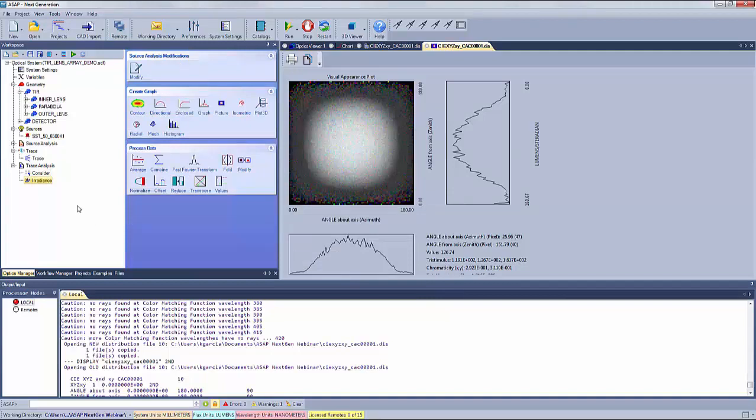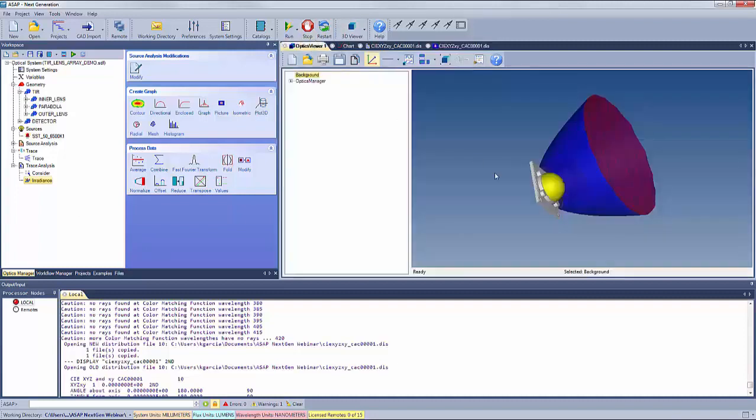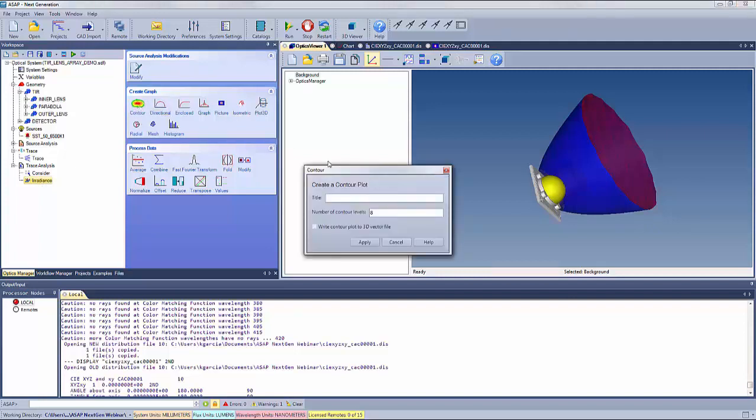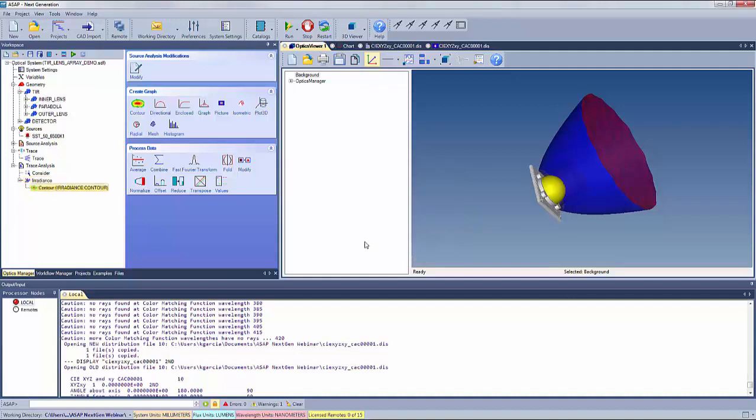Now what we really want to do is create a couple of things. We want to create a contour plot of that irradiance and a mesh of that isometric pattern and actually put it into the 3D file with this so we can see what the irradiance pattern looks like when we have done this calculation. So what we'll want to do next in terms of irradiance here is we're going to create a contour plot, and we can call this irradiance contour. We'll accept the defaults, but you'll note down here we can check this box and write that out to the 3D vector file. And if we hit apply on that, that is added into our tree over here.